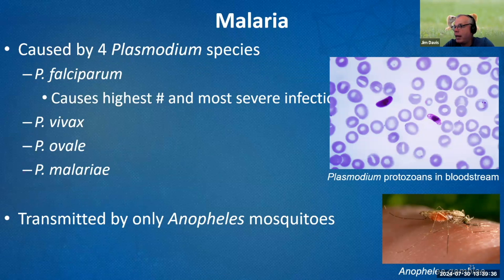And Faith, if you want to add anything, by all means. I think Anopheles gambiae is the most predominant one in Africa. Is that right? Yeah, and we have Anopheles species in Florida that are capable of transmitting as well. The plasmodium in Florida was vivax. It wasn't falciparum. Yeah, so that was the one in these locally acquired cases.